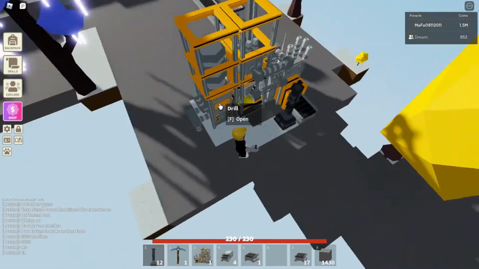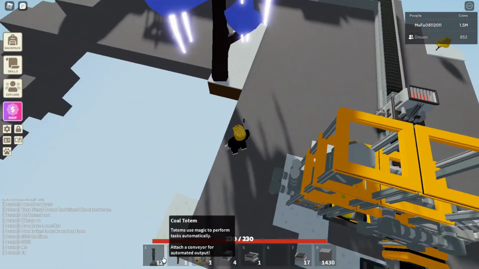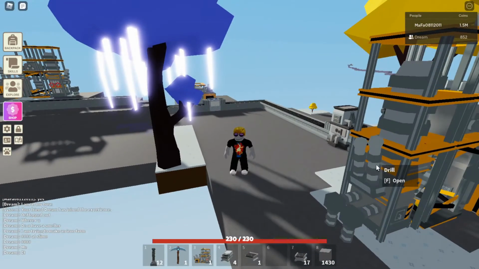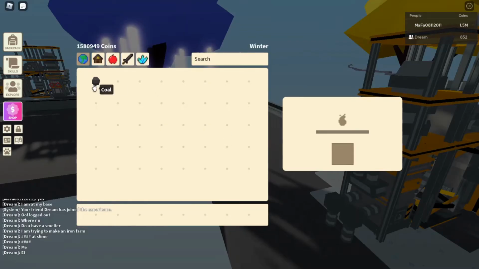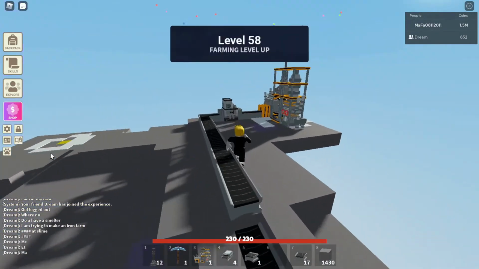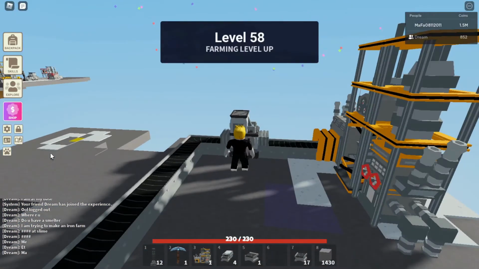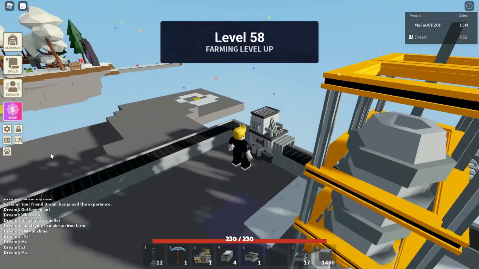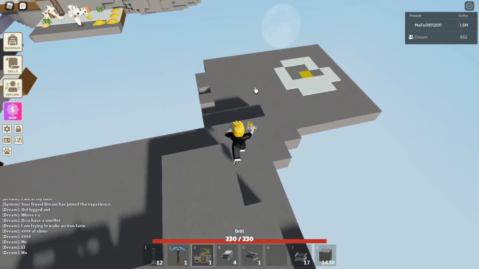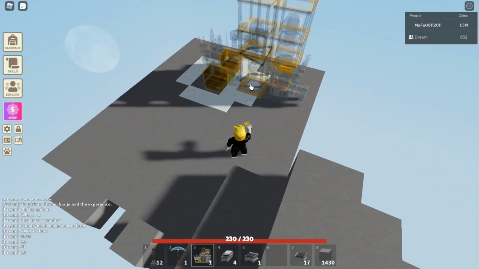Okay, totem, totem, okay, I'll put some coal in my drill before I go, because until it starts I have a lot of coal. I will just put some. There you go. So it started. Okay, I can already see my first gold ingot there going. And I just need to put my coal totem here.